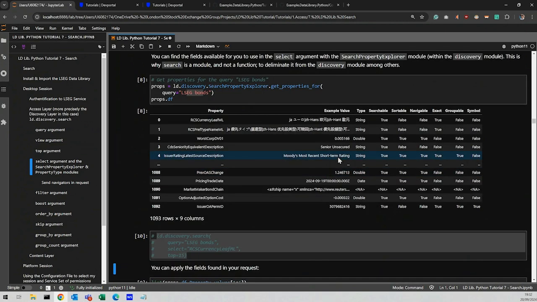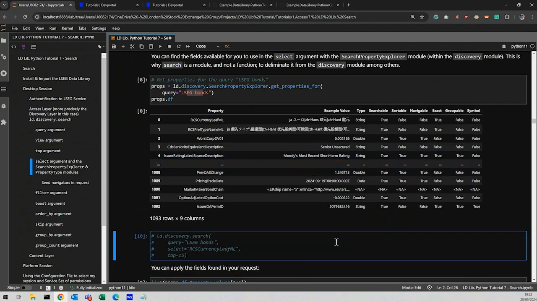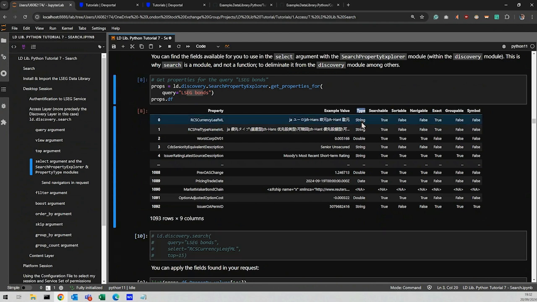So what we can do now is use this and find the properties for that property. It's a bit difficult to understand the characteristics, I'm going to say, for that property on the right. So here we can see what the type is. So it's a string or a double. Sometimes there's a date. And also we can see if it is searchable, sortable, navigatable, or whatever. I'm going to be speaking about this in a short while.